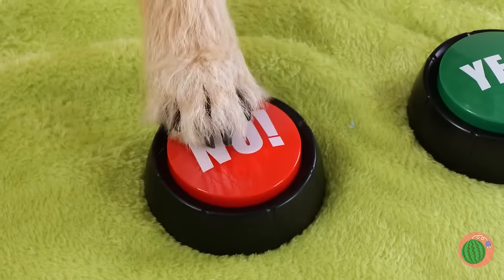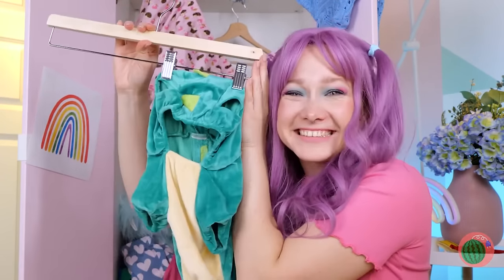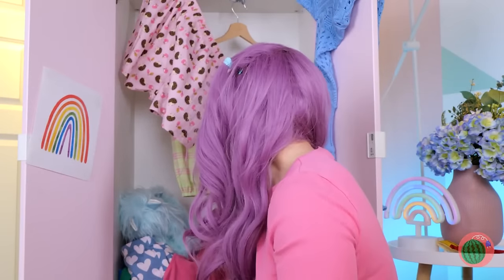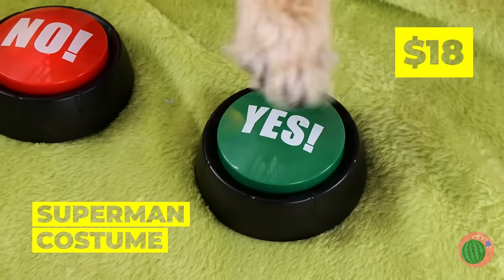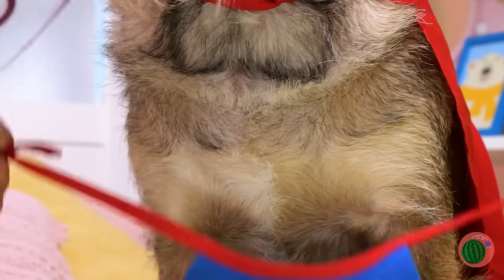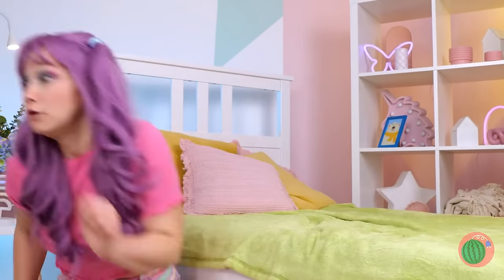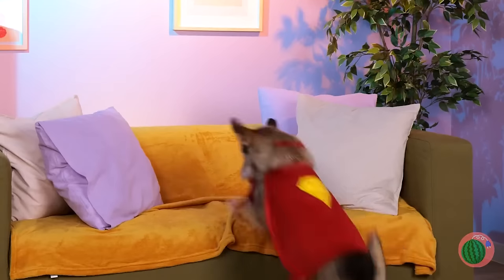What other looks would you like to try out? You heard the answer button — a dragon costume with spikes! How about a superhero? We'll just call him Crypto. Is it a bird? A plane? It's Super Dog! It's like he really can fly. That was a great workout for both of us. Photo time — the Daily Planet will pay big for this.